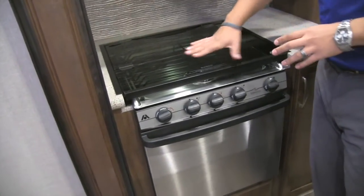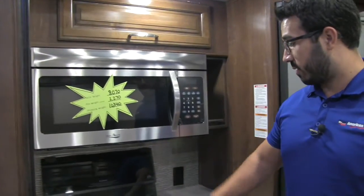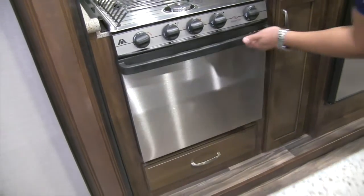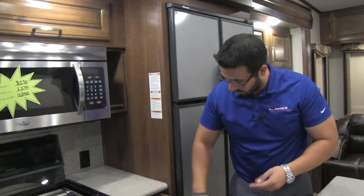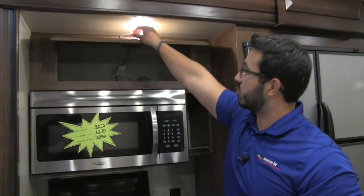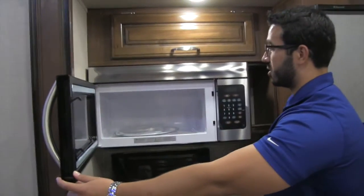There's a recessed three-burner Atwood cooktop with a glass cover — just fold it up and back and there you have the three burners, with the front one being high output. It has a stainless steel top and front, plus an oven for baking. Underneath is an additional drawer, and to the side there's really tall storage, great for pizza pans, cookie sheets, or bigger sauté pans. There's some storage on the side of the microwave as well as up top, along with a stainless steel 30-inch microwave with plenty of space and a turntable.